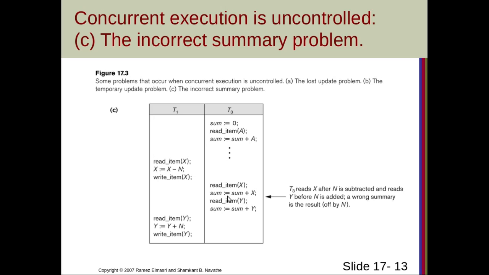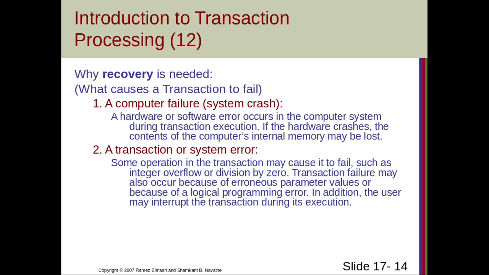And now we are going to discuss what we mean by recovery. Why is recovery needed? Because of a computer failure or a system crash. That means when you are doing something, in between there may be a system crash, a computer failure, whether it is hardware failure or software failure. A hardware or software error occurs in the computer system during transaction execution, and if the hardware crashes, the contents of the computer's internal memory may be lost.